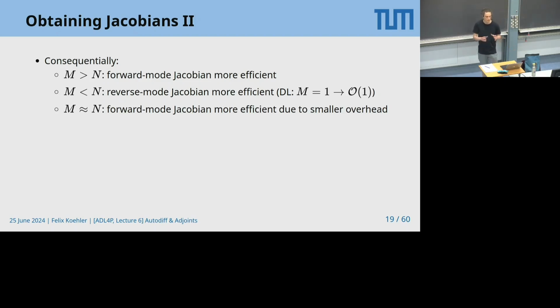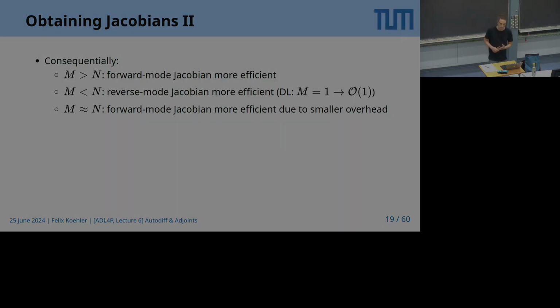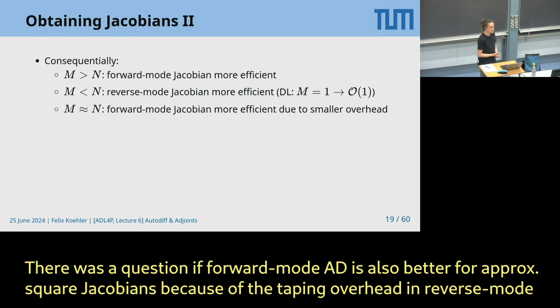If it turns out that your Jacobian is approximately square, then forward mode is more efficient, because we saw that doing one push forward is cheaper than doing one pullback. And so if you do as many pullbacks as you do push forwards, then push forwards are the better way to go. Yes, so this is additional overhead. Yes, exactly. So you not only have this theoretical bound, which holds in practice as being the upper bound, but it might not be the best guidance for what you actually need in operations in practice. It might be that in practice the operations are almost the same, but then you're right. The additional overhead for reverse mode comes in the taping or other modifications.